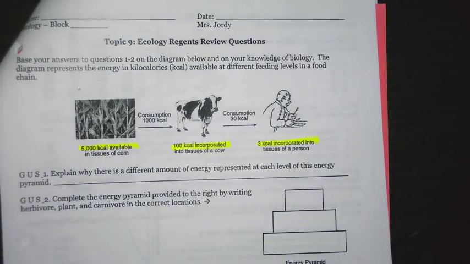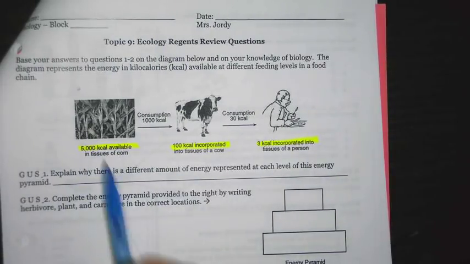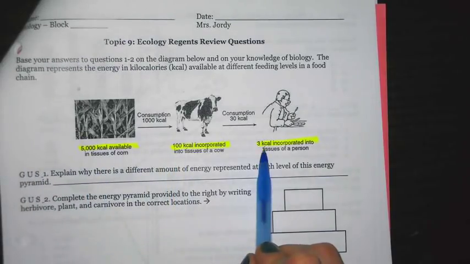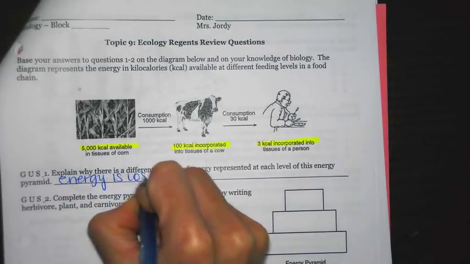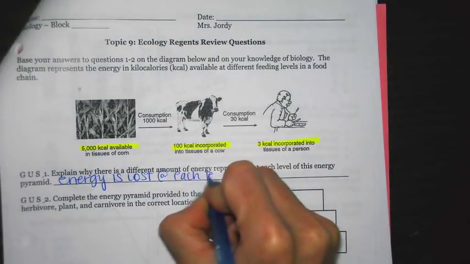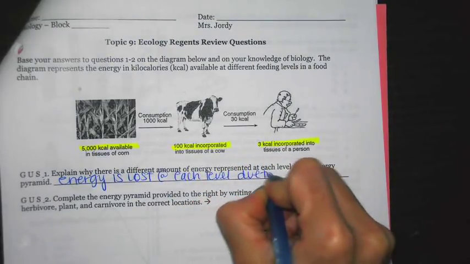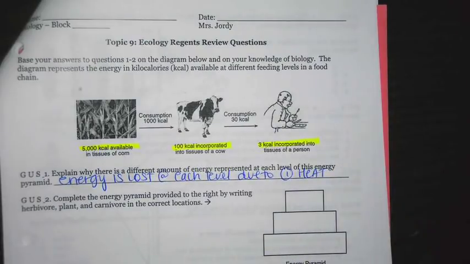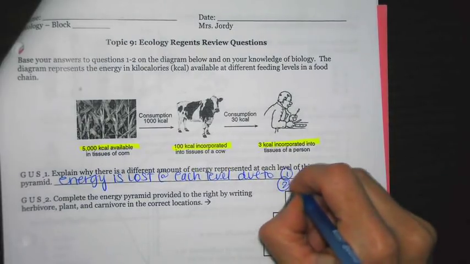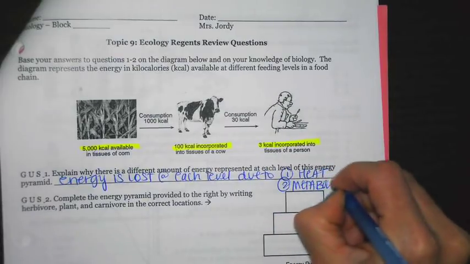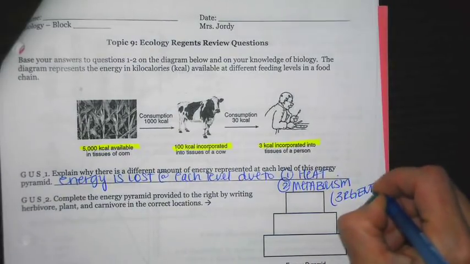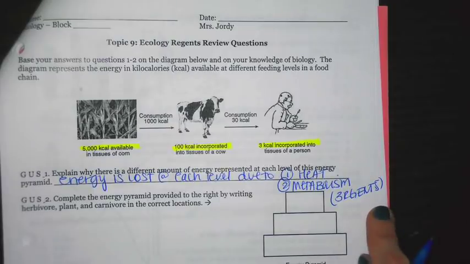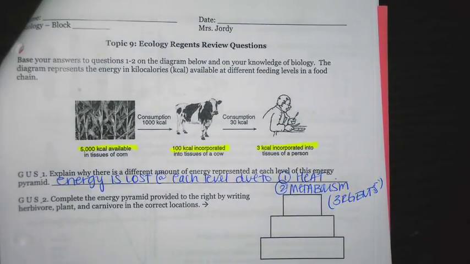Explain why there is a different amount of energy represented at each level of this energy pyramid. You've got 5,000, 100, and finally 3. Energy is lost at each level due to heat, giving off heat. The other reason is metabolism. Remember, a definition for metabolism is looking at all eight life functions, the 3R Gents - reproduction, respiration, regulation, all of those things use up energy.